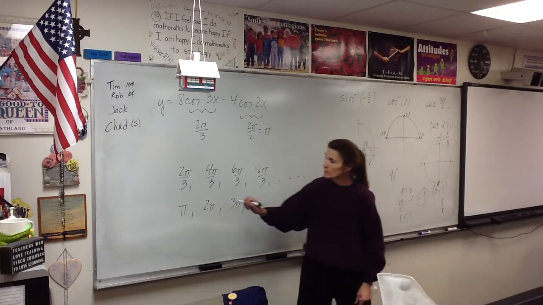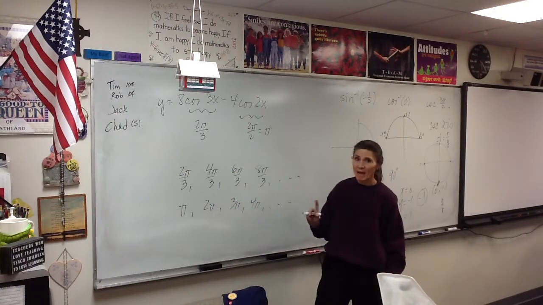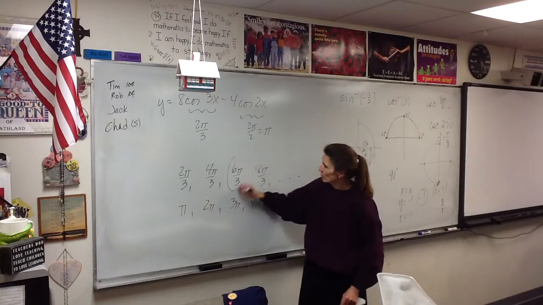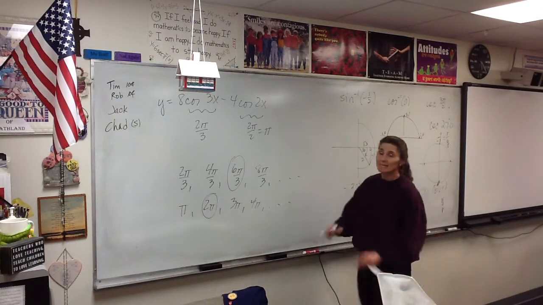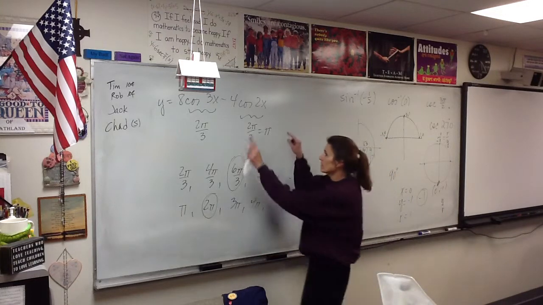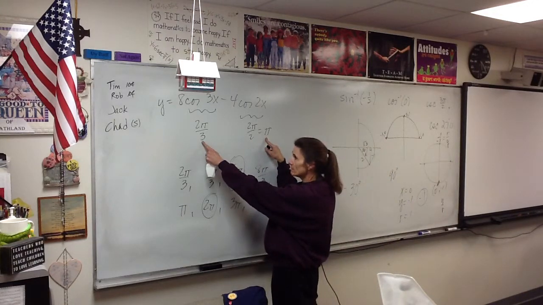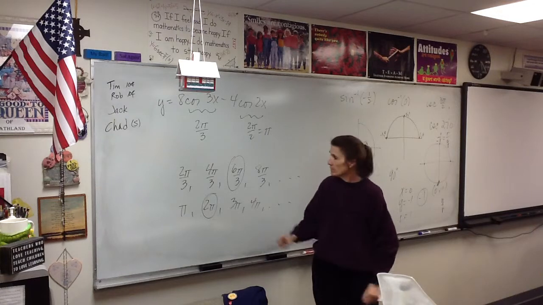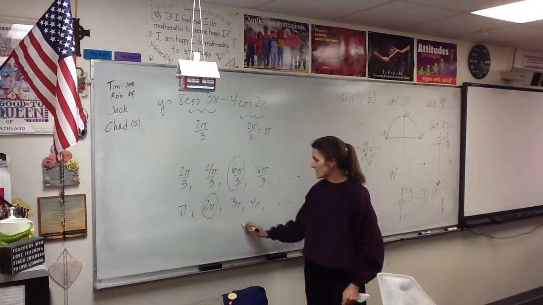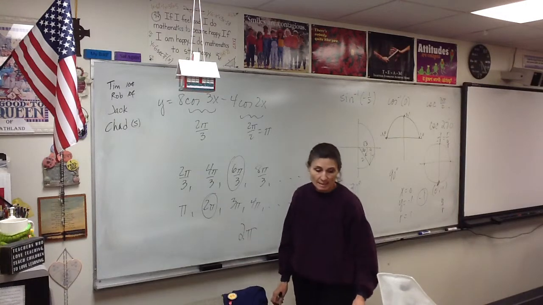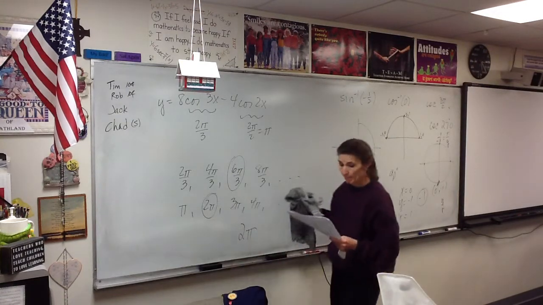Now the first number in the list that matches is the winner. And right here you have a match. So this is not sinusoidal because these two numbers are different, but it is periodic and it has a period of 2 pi. So the answer to the question is 2 pi.